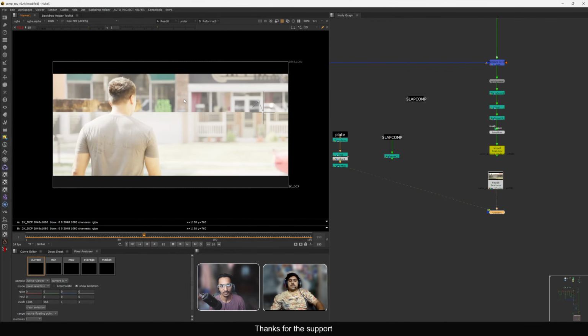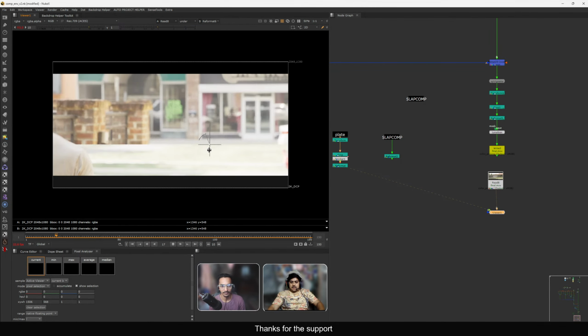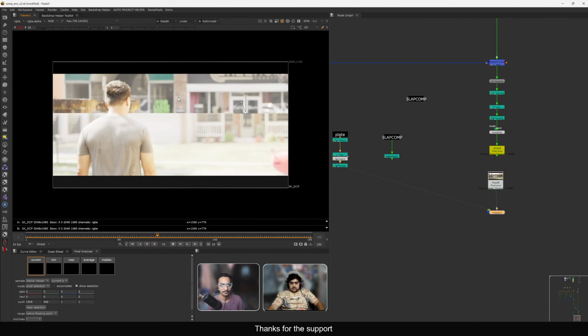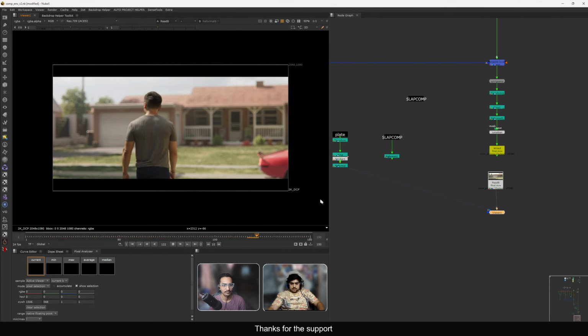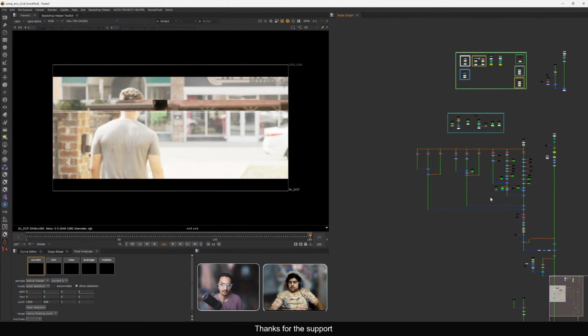Slightly we can darken the BG over, but it's fine. It's fine totally. Cool. Just overall it's looking good.